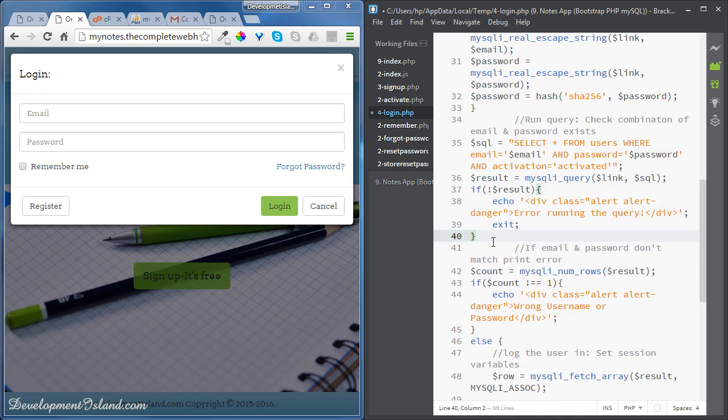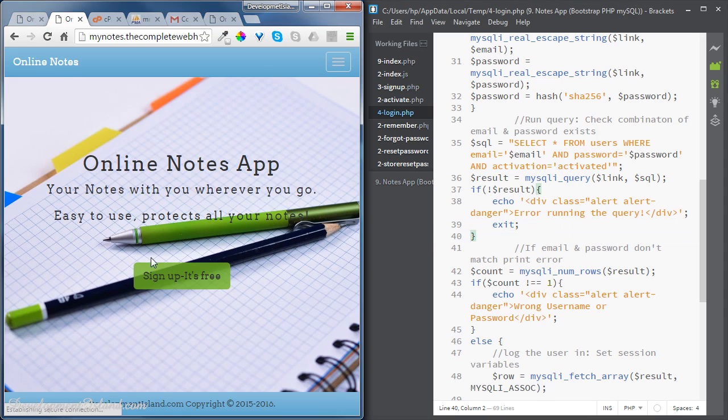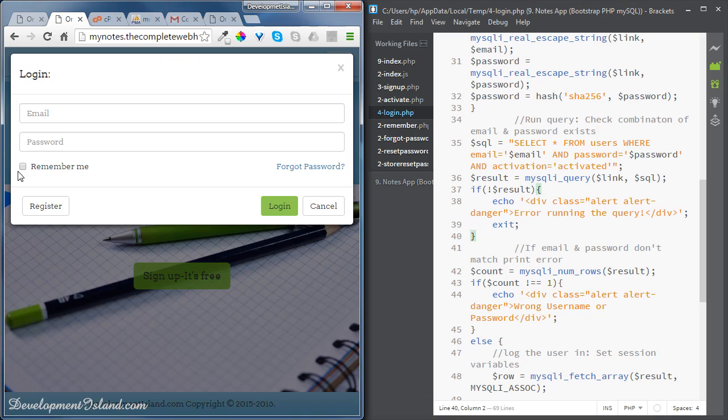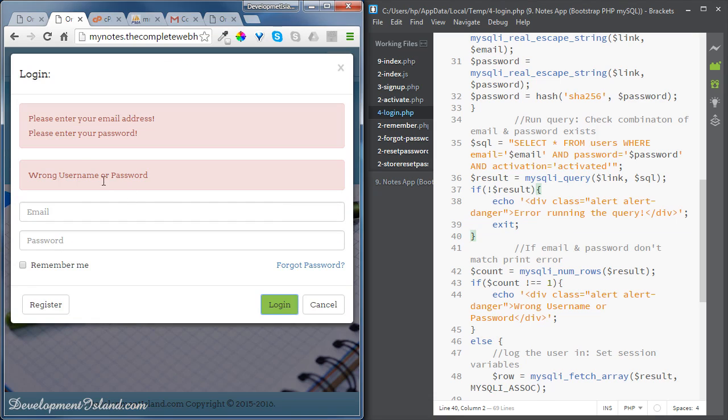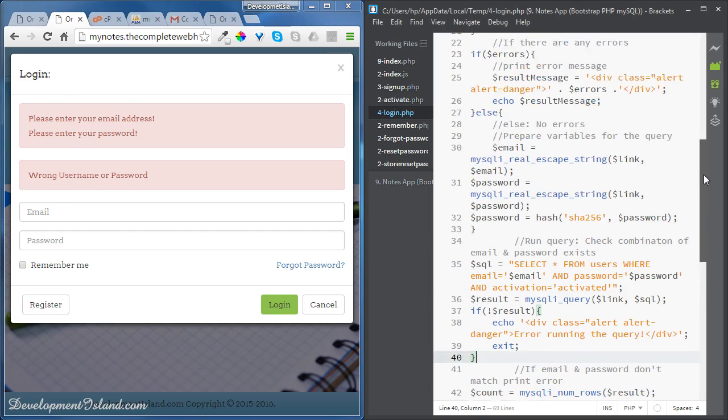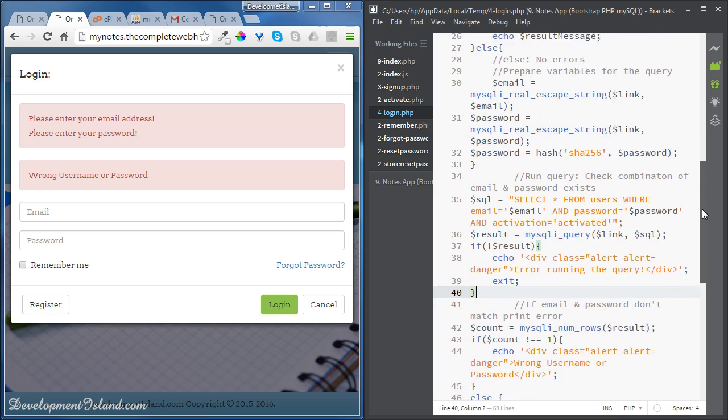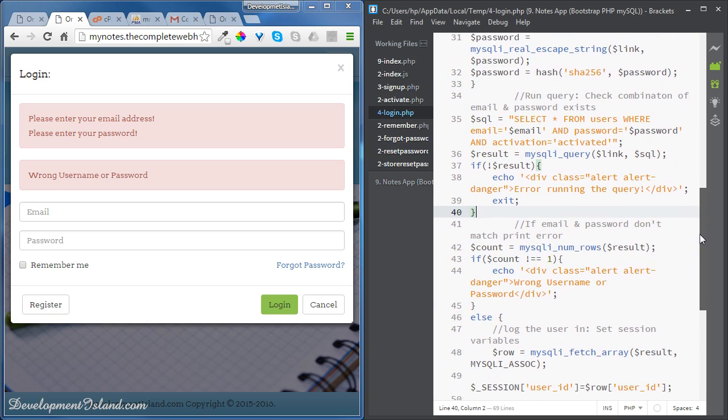So let's save and test our code for now. If we submit an empty form, we're only expecting the first two errors. We're not expecting that one. So let's have a quick look at what's happening in the code.